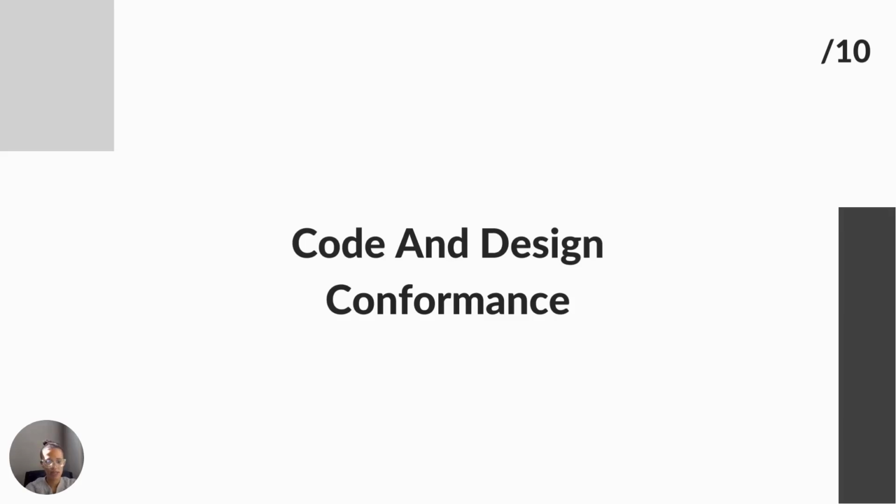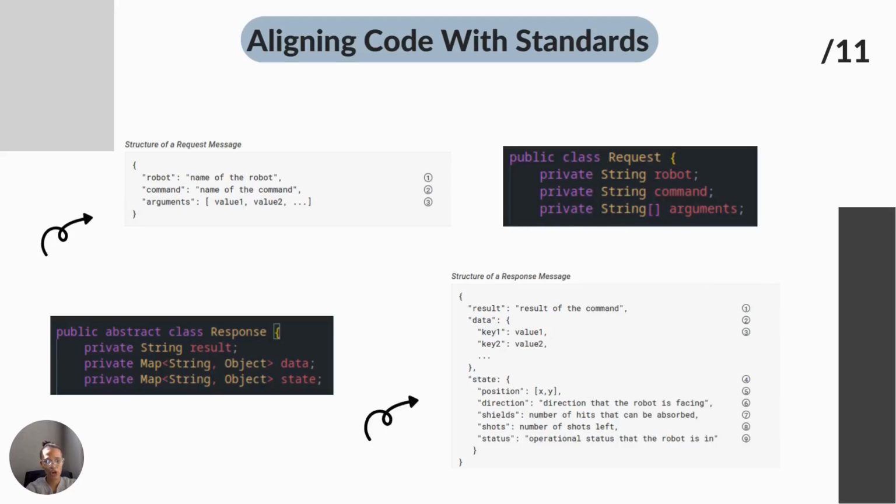To begin, let's look at the structure of the communication protocol. That is the way the client side communicates with the server, as well as how the server communicates with the client side. So the client sends request messages to the server and receives response messages. Every request is replied to. It can be an error response or a successful response, but the result of trying to execute a command must always be presented. Both the request and the response are a JSON string with the structure as shown.